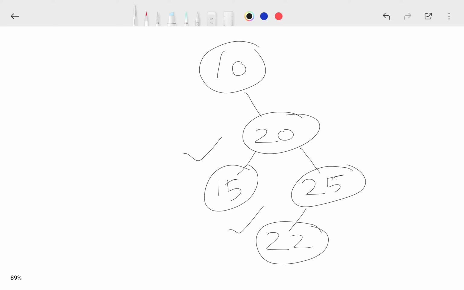That means in a binary search tree, at any point when we insert a node, we can have leaf nodes at different levels. But in a B tree, while inserting any node, we should maintain that all the leaf nodes are in the same level.